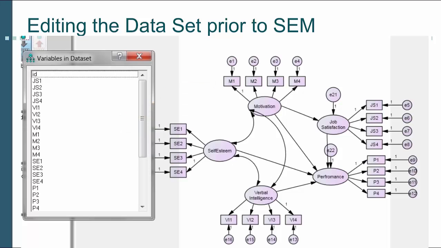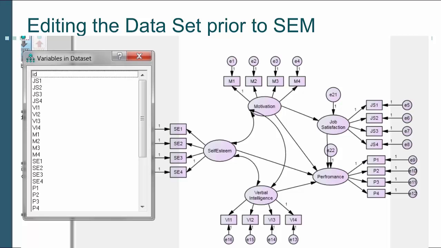You will also recall from our earlier exercises that all the variables in my spreadsheet had abbreviated names like JS1 or P4. My first piece of advice is to use such abbreviations for names of all your variables in SPSS. That is, to replace in your SEM-ready file the original names of variables with abbreviations. This will help you to see the variables in the Amos list and in the Amos model. If you keep the originals, you will simply not be able to see much on your Amos graphic model.